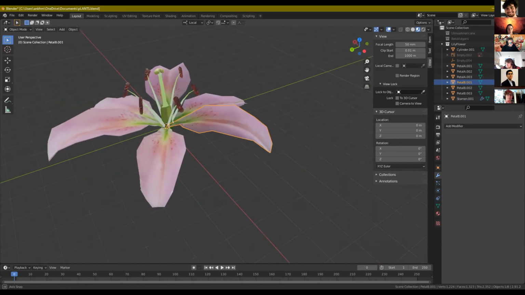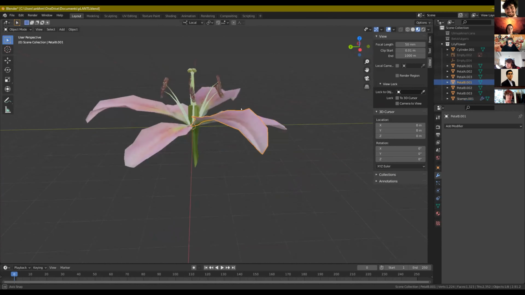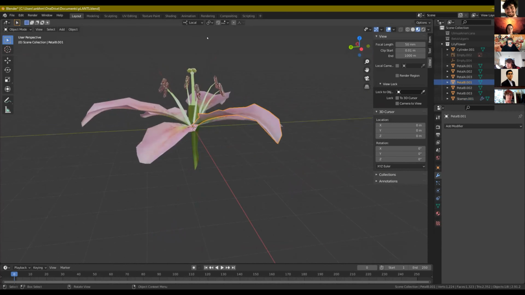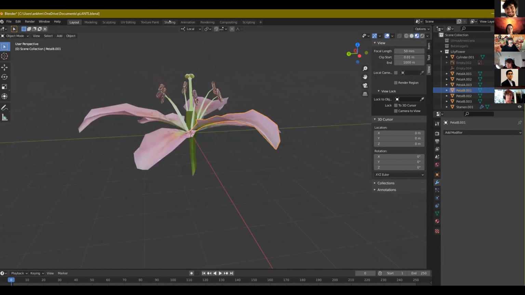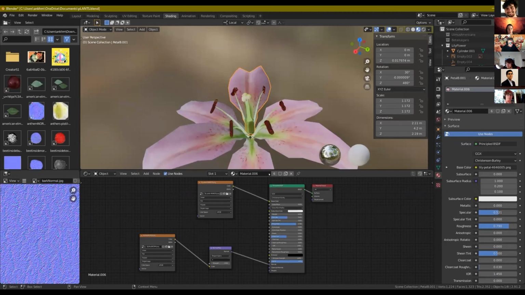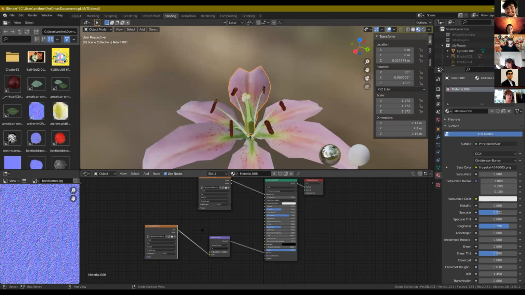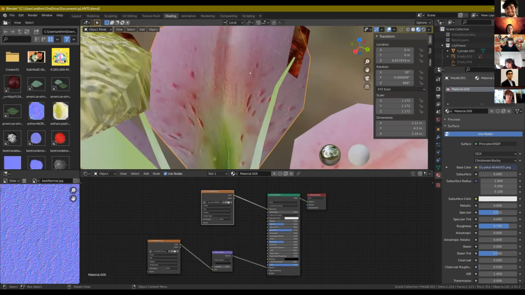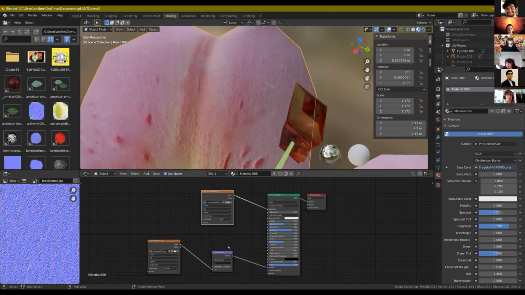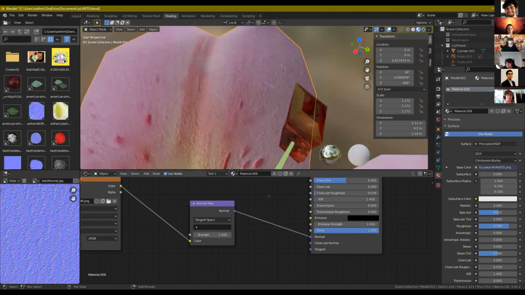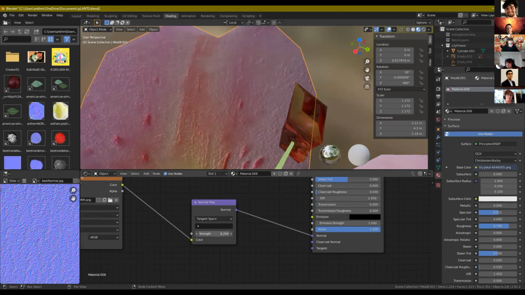And then for materials, which is the other part of this, we can go into shading. You can see here how I have all this set up. This is my normal map, and this is my texture. You can get up close and see how this all works. If I increase the strength of this, you'll see the roughness gets, the detail kind of ramps up. I think I had it about 1.5.